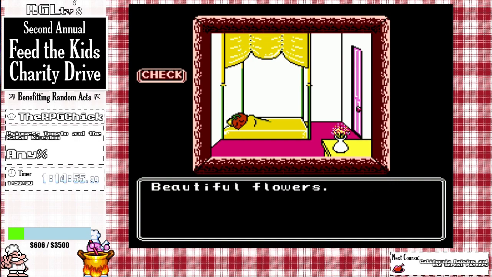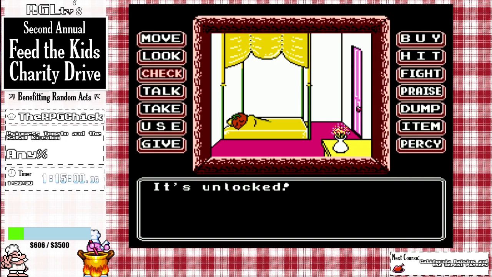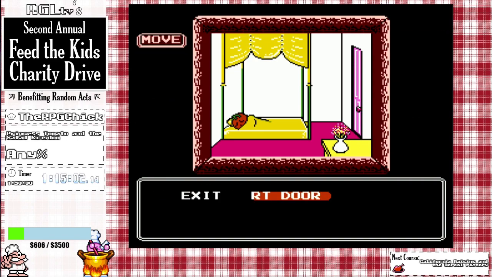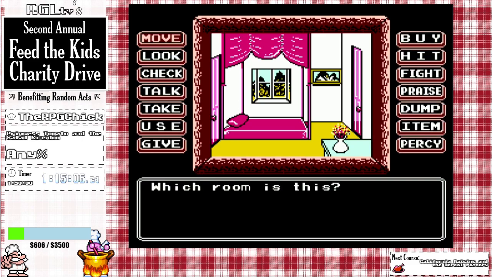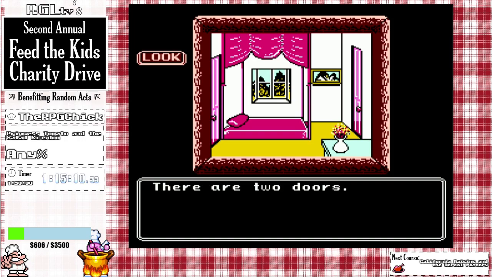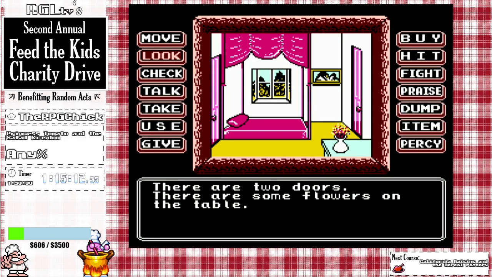Not the vase. Yes, the flowers are beautiful, but they won't help us. The door is unlocked. Now we can go through it. We're gonna look around in here. Cannot, unfortunately, just wake her up. I mean, I wish we could. But we're gonna exit right from here.